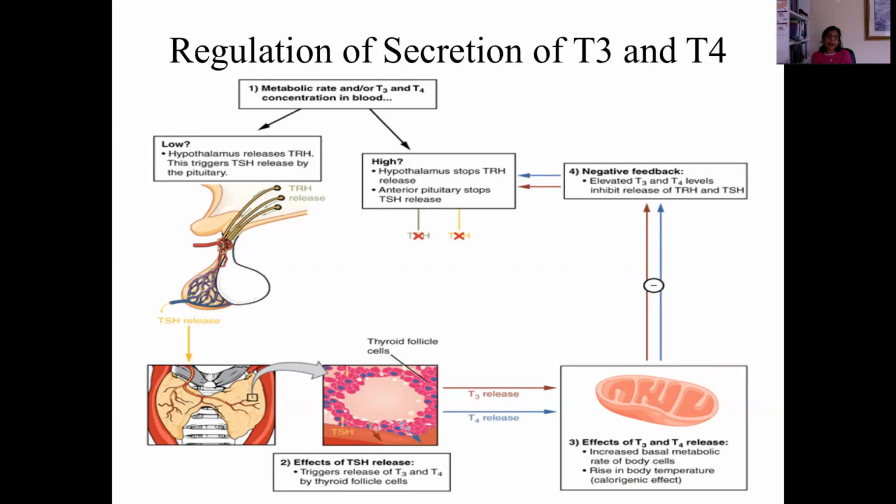Now we need to talk about the functions of thyroid hormones T3 and T4. We already learned that T3 is like the main hormone, T4 is a prohormone, and there is more T4 in circulation than T3. Where are they needed? How do they bring their effects? That is what we discuss here. Every single cell in the body depends on T3 and T4. Why?